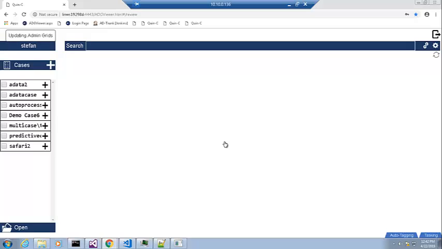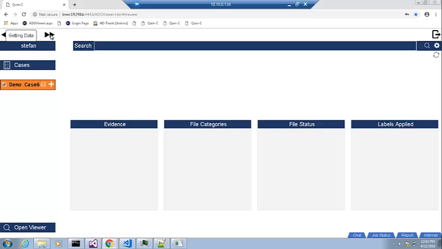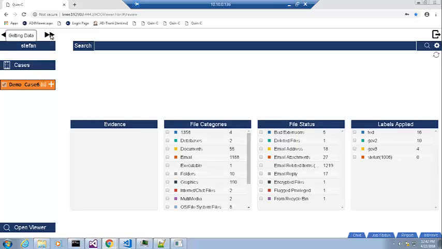Look, it's so significantly different than logging into any other sort of environment. They have a very clean interface, summary data about the cases they have access to. They can select a case or cases. They can go and open that case, and it will give them summary information about the case.